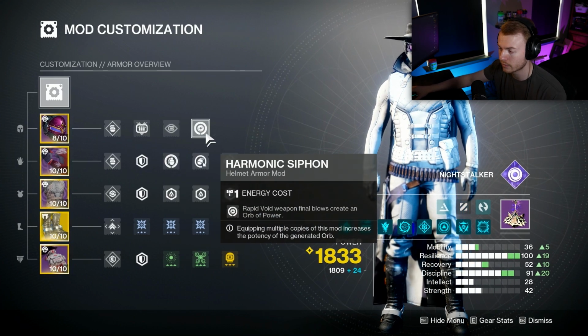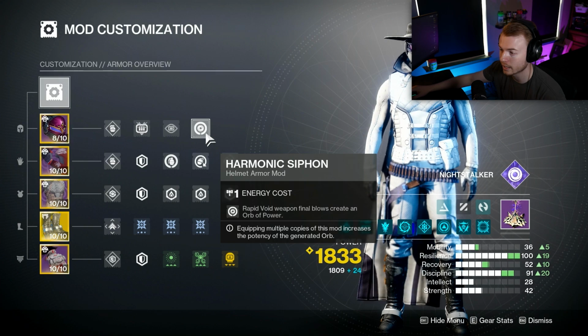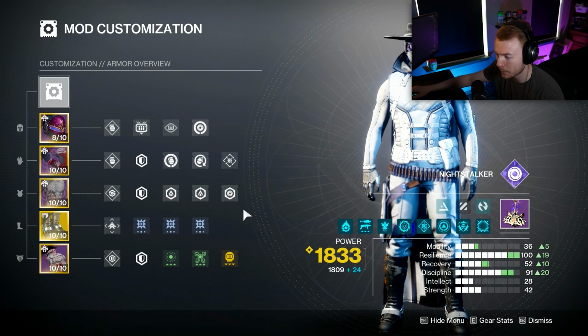You can change your siphon to whatever you want. Harmonic is great if you're using Commemoration. You can use Arc for Forbearance. You can still use Kinetic if you want to use your Malfeasance or your Warden's Law for most of your ad clear as well. After that, just change your resist to whatever enemy type you're going up against.